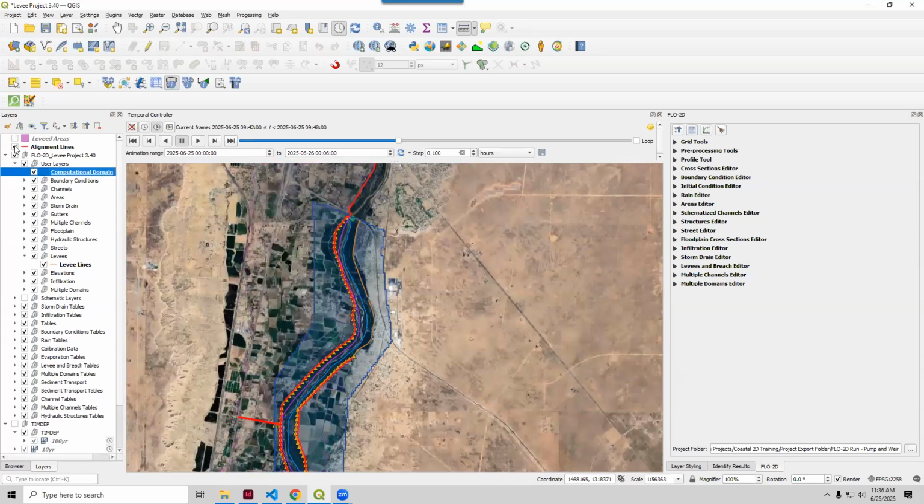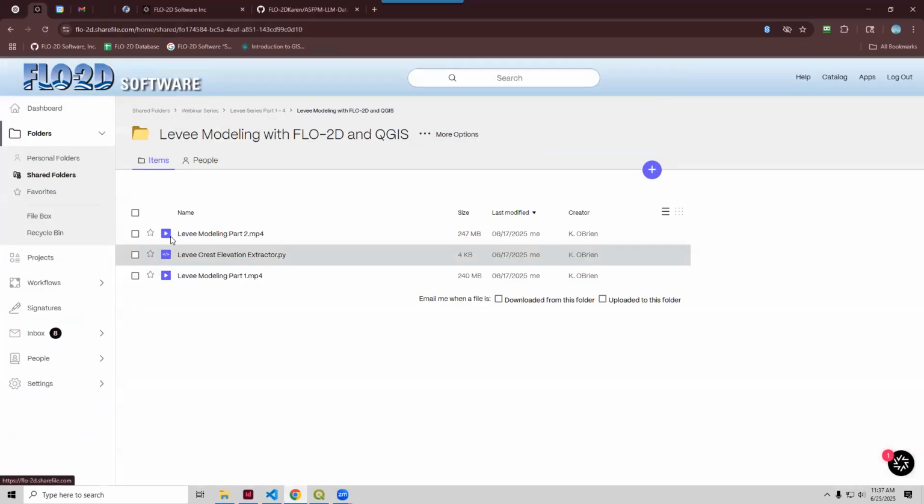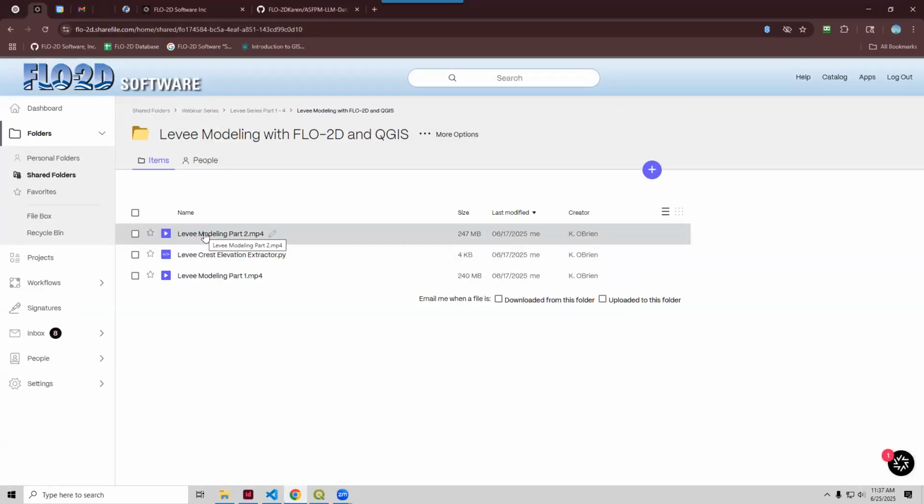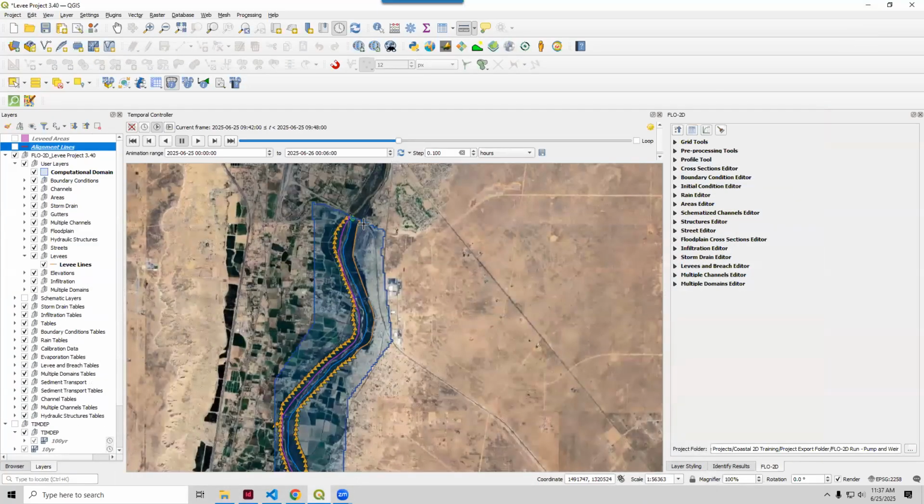So let's get rid of these because we want to see a couple of things later. We'll just close them for now. Last week I showed you how to copy these lines into your levee lines and turn them into levees. But I have refined that process in that video. It was done in two or three steps as I was learning how to do that, and then I put that into a single script that does everything at once. And we're going to test that today. That's what video number 2 is. It shows you how to set up that script and align the data.